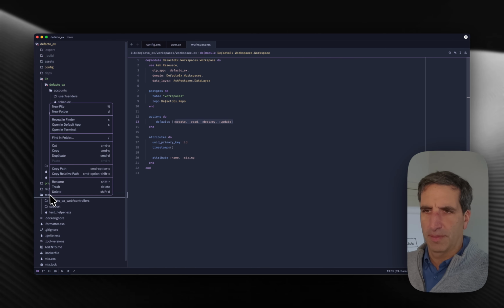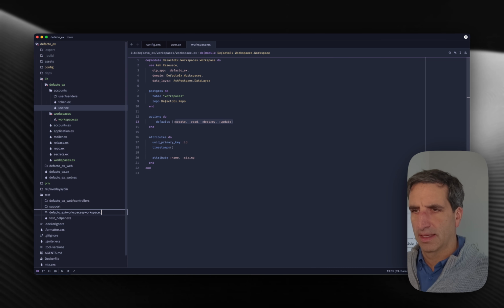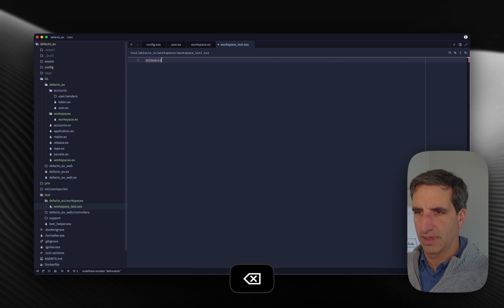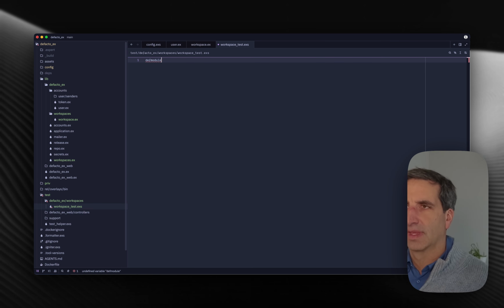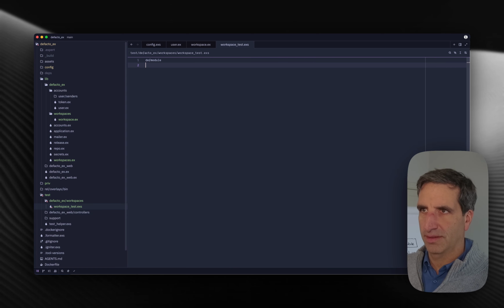So I'm in the test folder here. We're going to go to defacto.ex. We're going to mirror everything that's on the other side. Workspace test, and this is the script, so it's .exs, and then defmodule, and for some reason my language server is not working today.